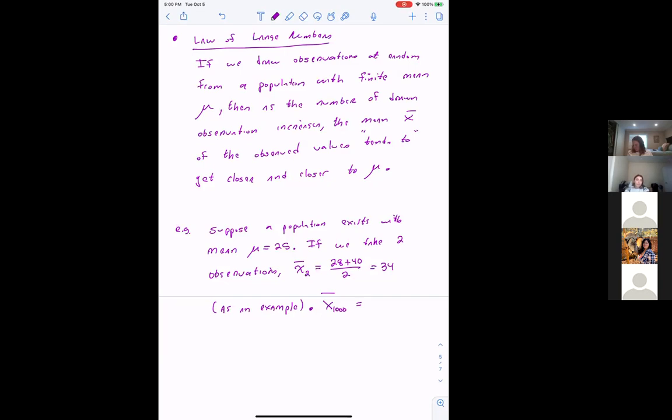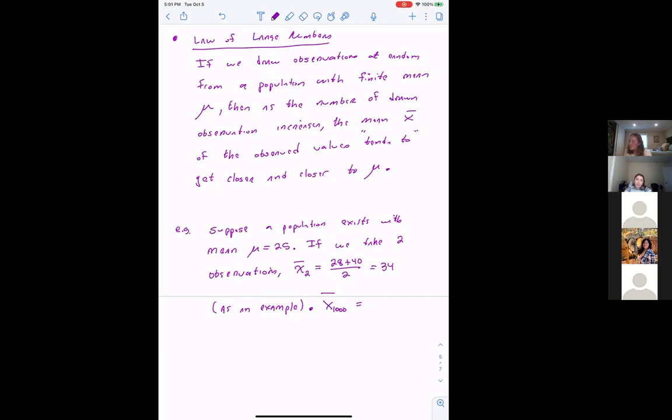This is for everyone. Where are you guys? Speak up. The full number is not given. What do you mean by the full number is not given? What does that mean? I think it should be close to the mean. In fact, what does the law of large numbers say? As the number of drawn observations increase.